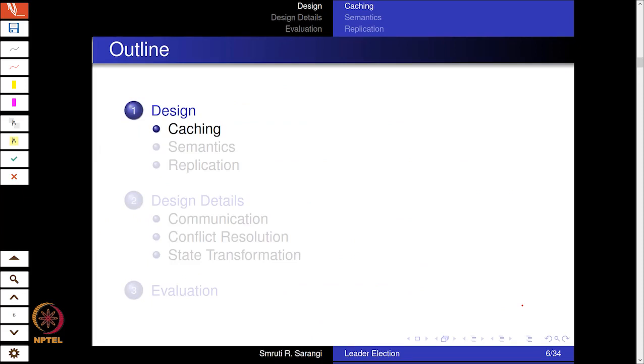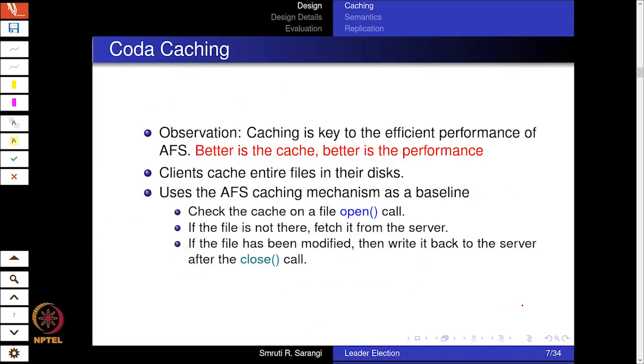So now let's look at the caching semantics. Of course, in AFS, every client has a local cache, and in the local cache, it stores all the files that it has ever cached, right? So a file is removed from the cache only if it receives a callback broken message where it needs to invalidate a file. And why would a callback be broken? A callback would be broken at the server if another client writes to the file. So then the server, which in this case maintains state, lets client C know that a given file is not valid anymore.